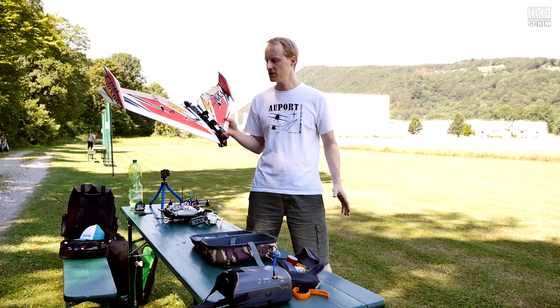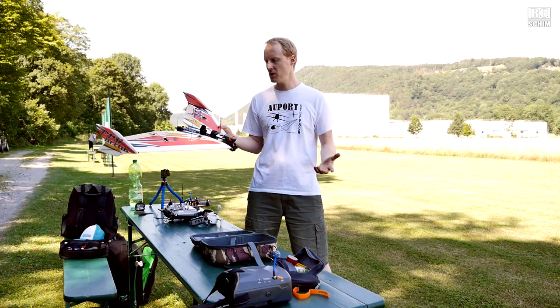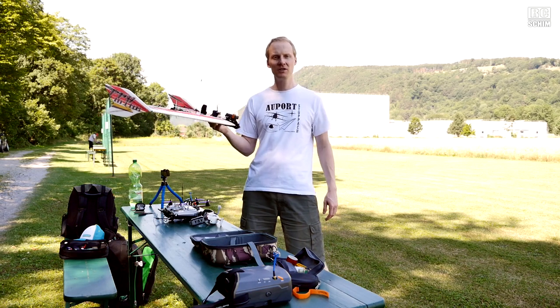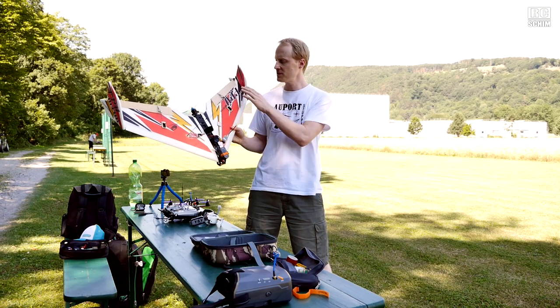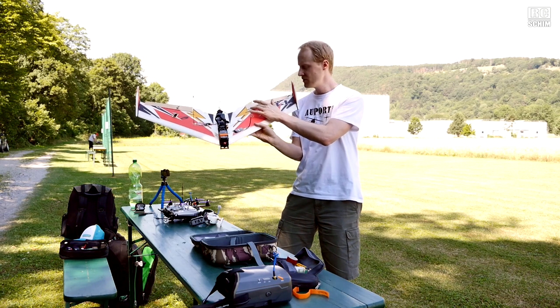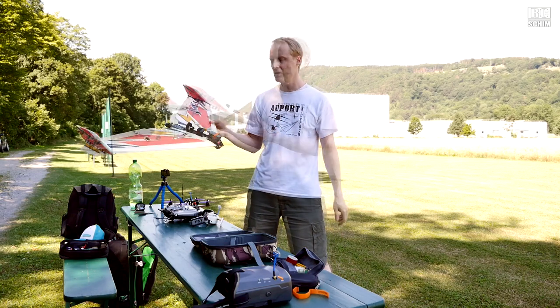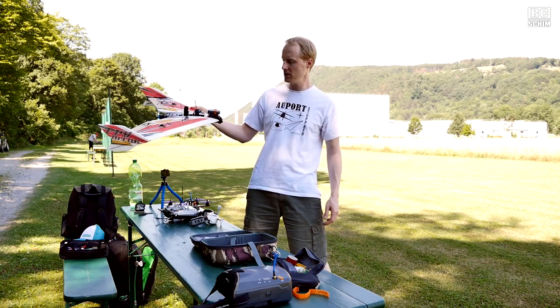And that works just fine. So it flies okay. I flew it with a 1500 milliamp battery around 7 to 8 minutes. It likes to be flown fast. If it's flown fast, it's stable. So the reinforced control surfaces are nice. I might want to make this surface here nicer and smoother because it can catch some air now. I will also try to tape it more and make it look better.